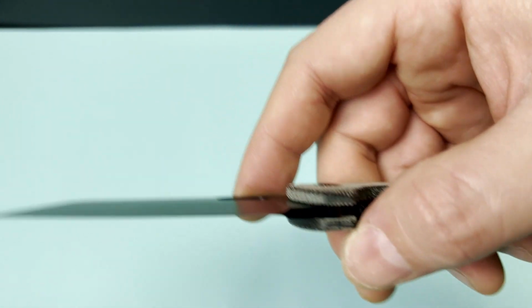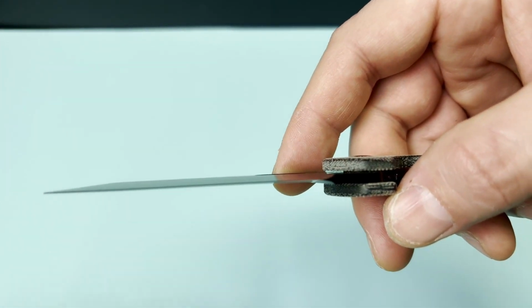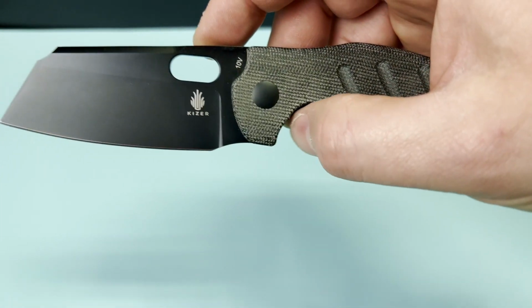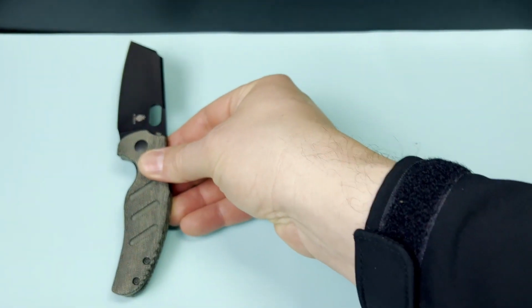10V, really nice, and the edge is done really well on this one. I did go ahead and break down a cardboard box the other day with this, and man, this thing just cuts right through that cardboard.